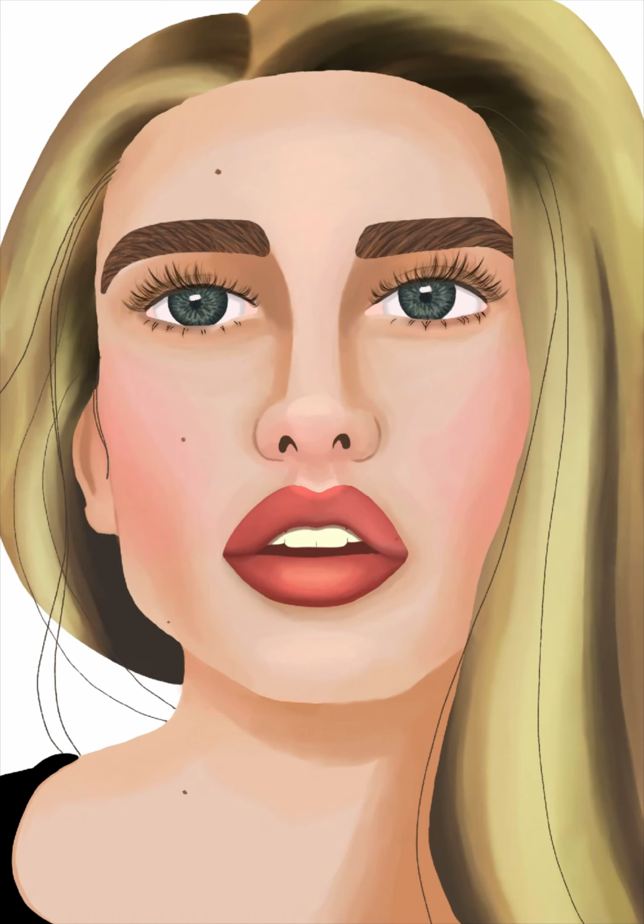I did want to mention that the eyelashes are from a separate brush set that I had picked up a while back. I'm not sure who the original artist is, but I could not get the eyelashes to look right at all. I drew the bottom lashes by myself, but the top lashes were a cheat. I used a brush that makes lashes, and then I used the Liquify to adjust them.